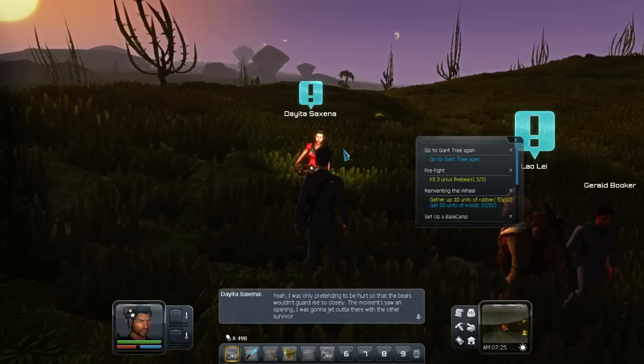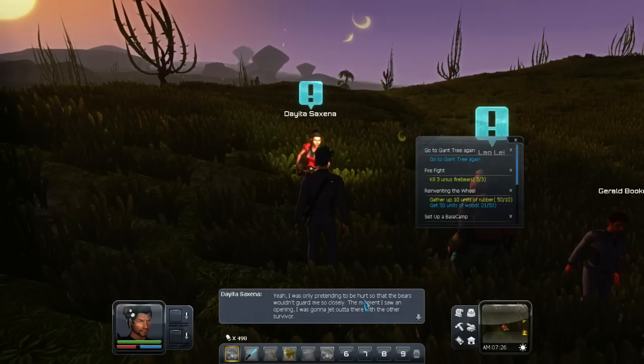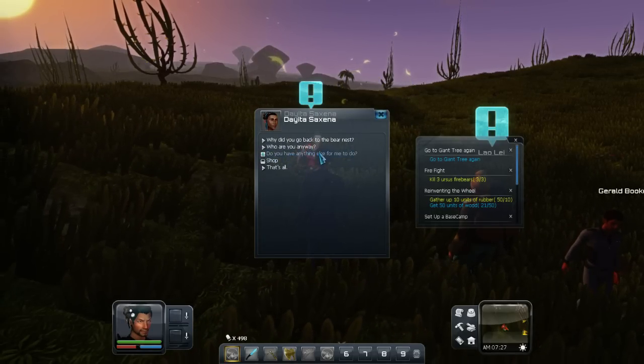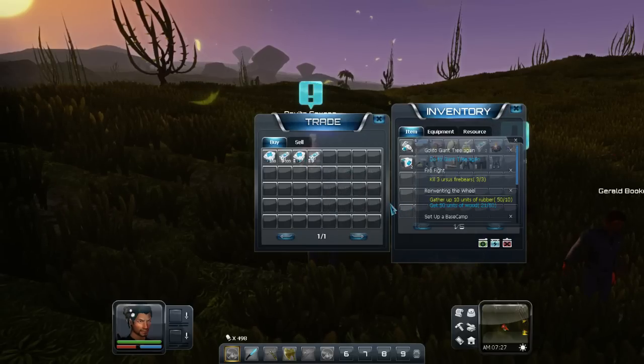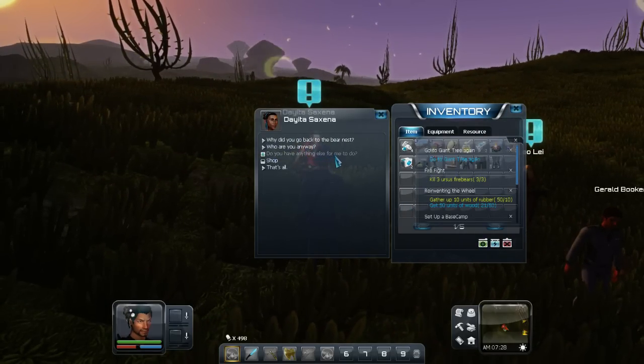Yeah, I was only pretending to be hurt so that the bears wouldn't guard me so closely. The moment I saw an opening, I was gonna jet out of there with the other survivor, yeah? Alright. Now she is, I guess, a medic. What do you want? Do we have anything else we do?